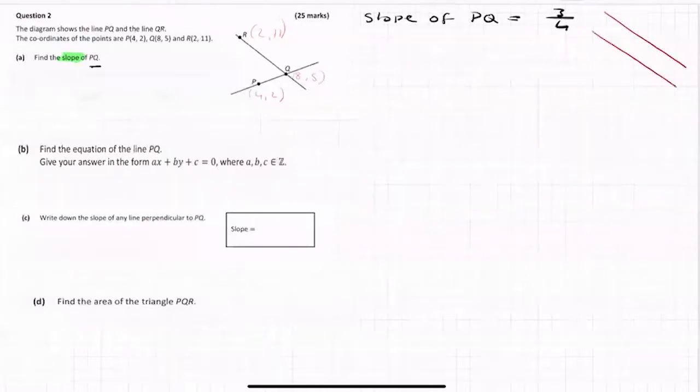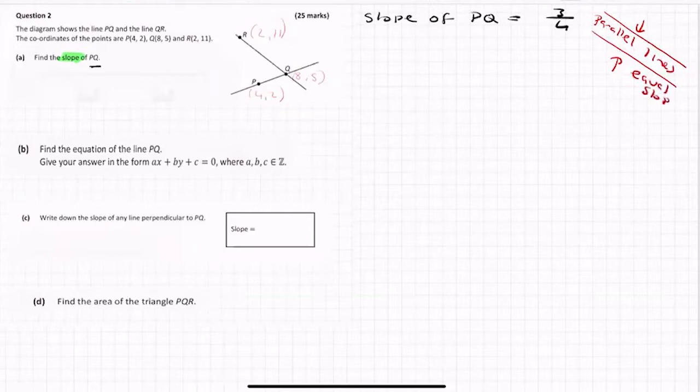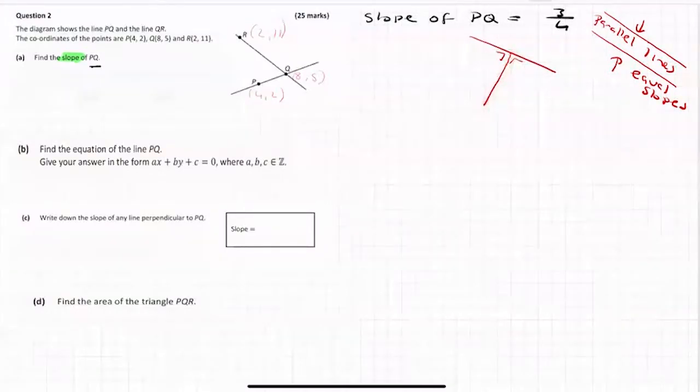So parallel lines, you won't be too surprised to hear that parallel lines have equal slopes. Perpendicular lines though, so if I draw a set of perpendicular lines, these are the ones that have the 90-degree angles between them. So you can see straight away there's no way they have equal slopes. They're going in two different directions. If we look at this one going up here, that has a positive slope. We look at this one from left to right, that has a negative slope. So even the signs of them aren't the same.